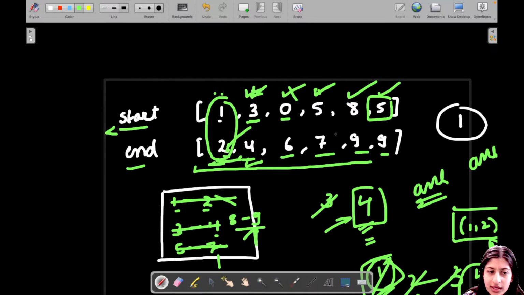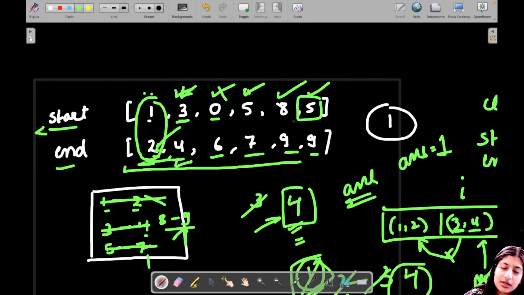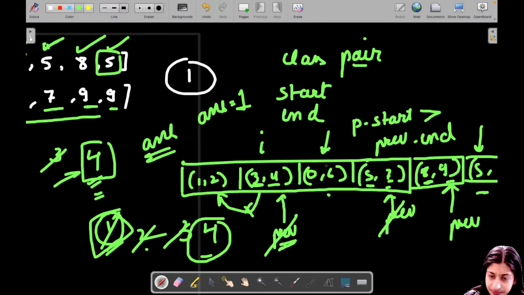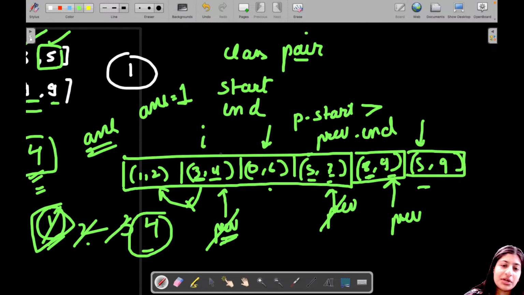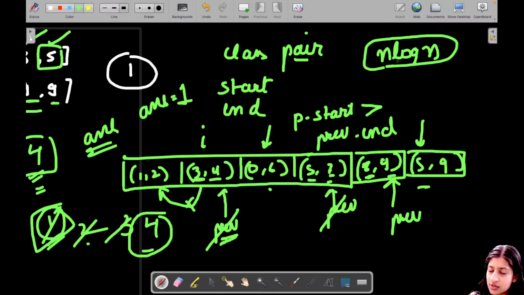So what we are doing: first of all, since we are sorting it, we took this array list, or it can be an array of pair type. We have to sort it, for which we are implementing that comparator method, and that takes n log n time complexity for sorting.